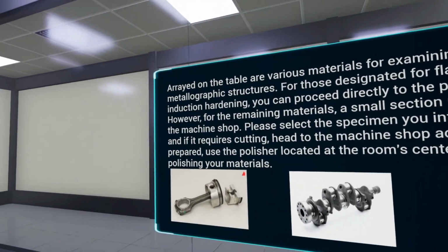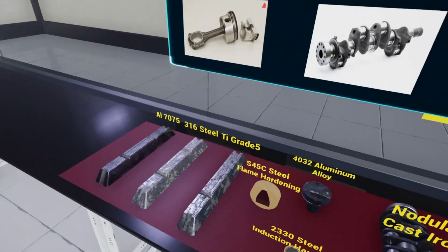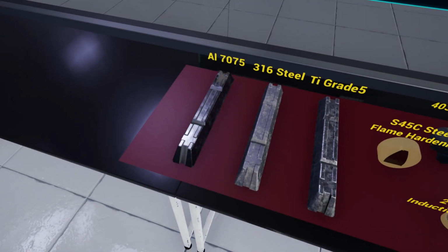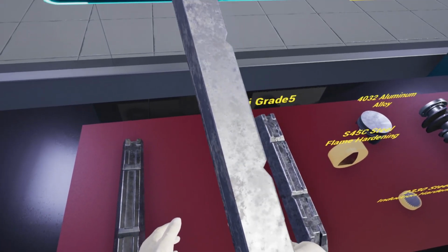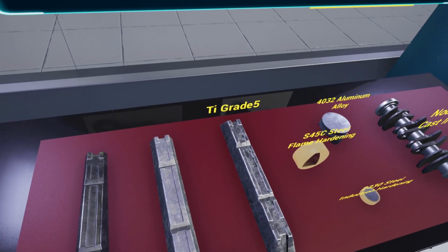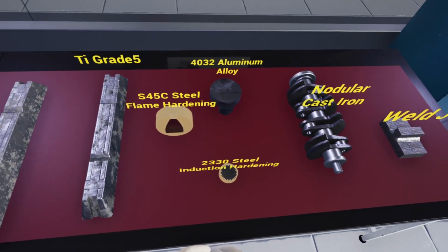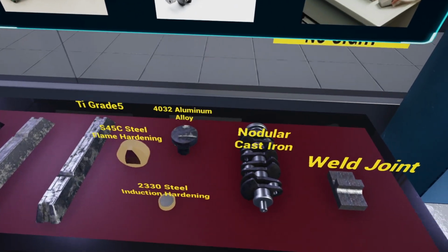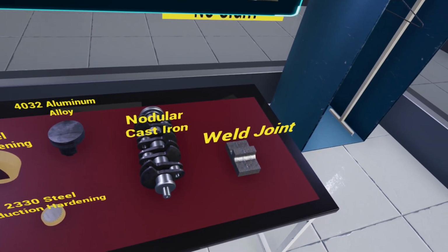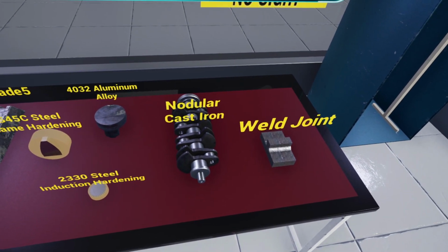Arrayed on the table are various materials for examining their metallographic structures. For those designated for flame and induction hardening, you can proceed directly to the polishing stage. However, for the remaining materials, a small section needs to be cut in the machine shop. Please select the specimen you intend to analyze, and if it requires cutting, head to the machine shop accordingly. Once prepared, use the polisher located at the room center to finish polishing your materials before etching.